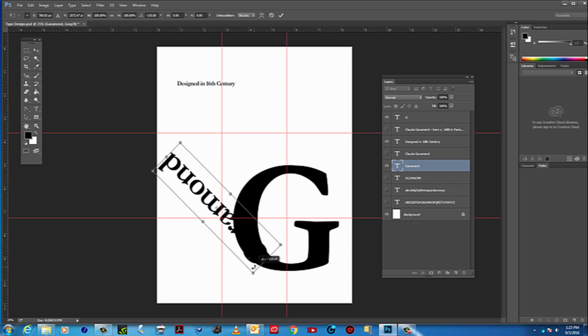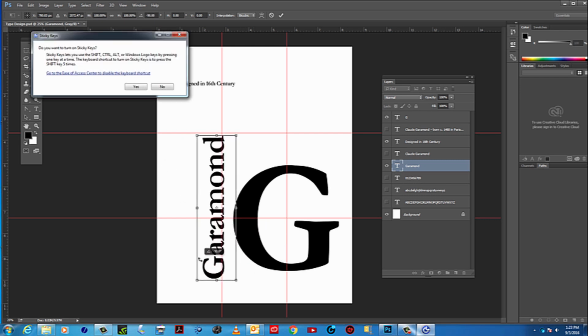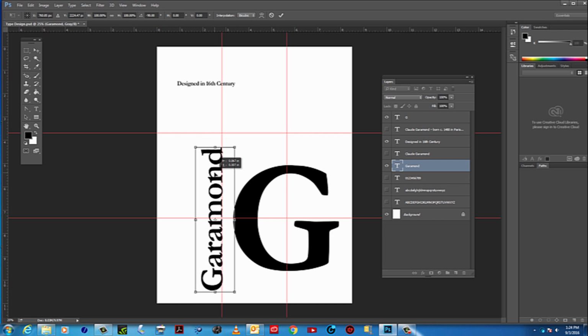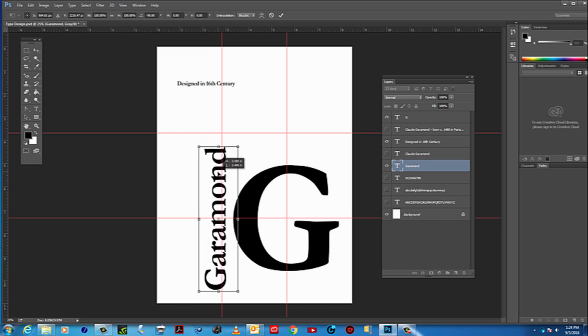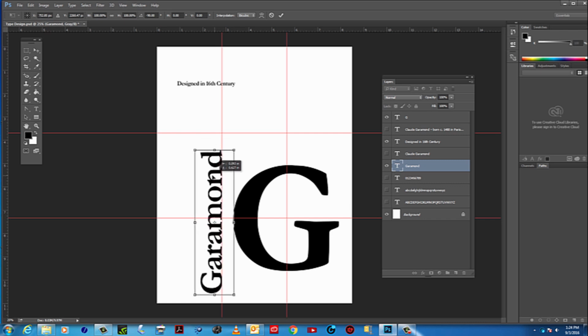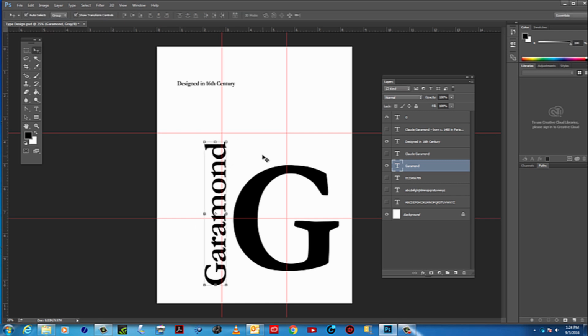So if I hold down my Shift key, it locks at a 45. Or I can go on a vertical. So I'm going to go like this and try to put this right along this guideline right here. At some point I'll align it. Alright, so there, grab it right there.